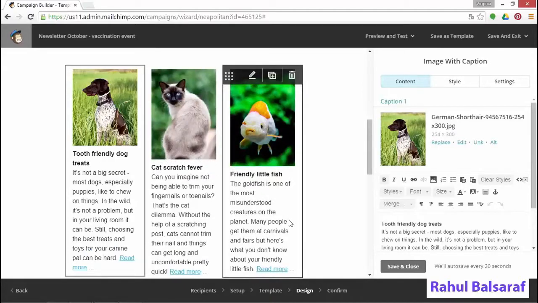I've taken the liberty of filling in the other content blocks with the images from our blog posts and an intro to each one. Now, this is a great way to reuse content that you've already spent time creating and get it in front of your subscribers. It's also a really good way to drive clicks back to your website, if that's your goal.